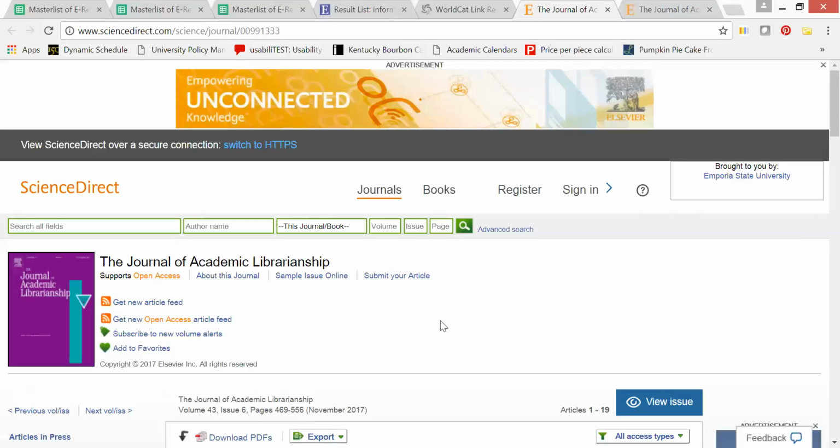That can be both good and bad. It is good in the sense that if I am doing instruction, I can teach one searching interface, and I'm not asking my students or my patrons to learn a lot of other interfaces. So basically, they're going to look pretty much the same.